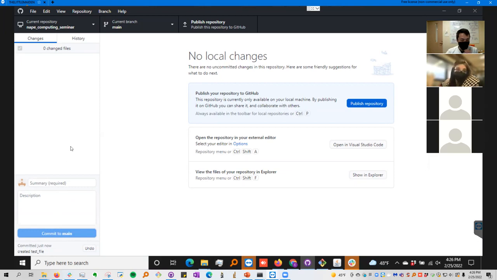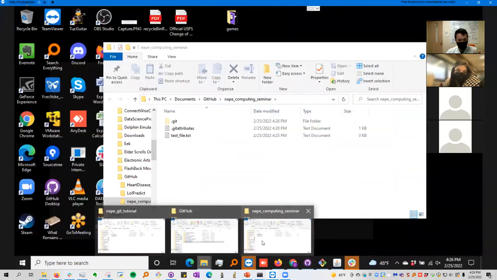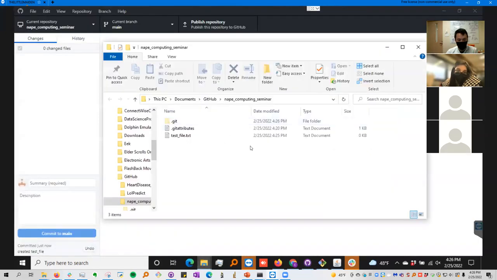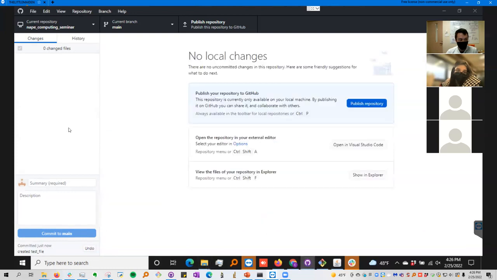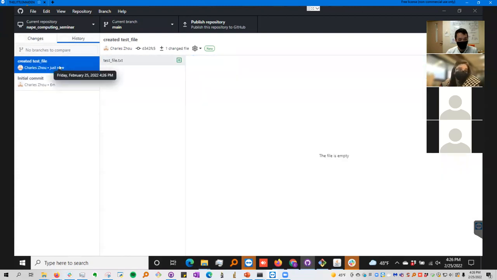And now that specific snapshot of that file and everything that is contained in this directory have been saved. And so where can you find those changes? You can click this history tab, and you can see that in this specific commit that I made, I created this test file.